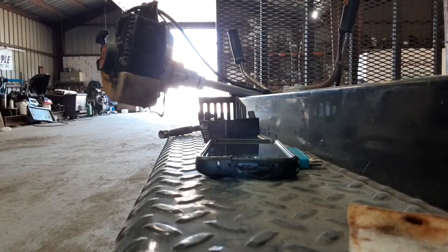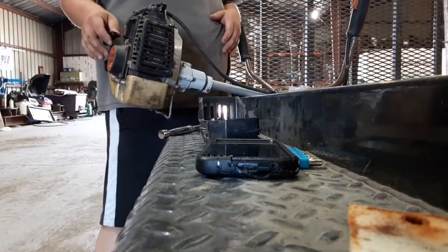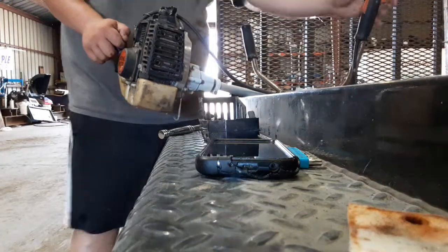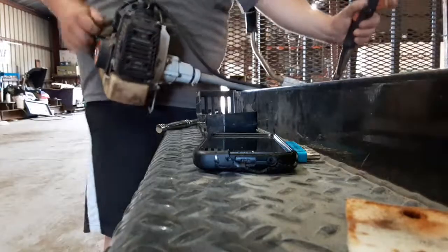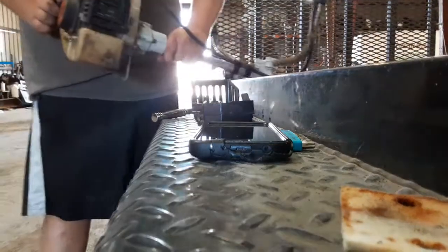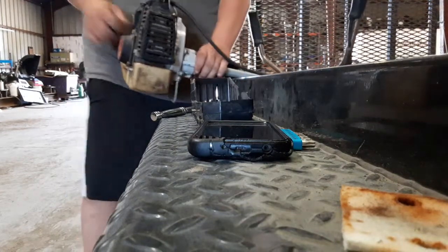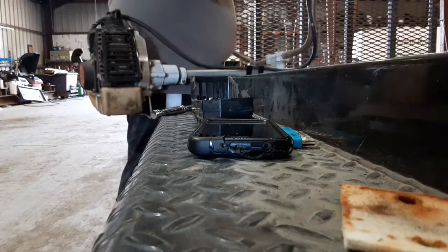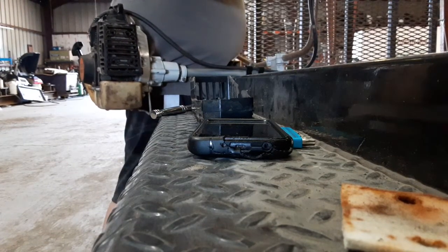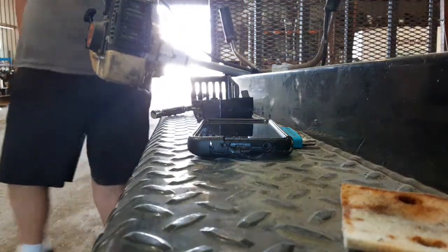It runs, but it's not the easiest to keep running. I'll start it up and see if it'll start again. It did just start — it was smoking, you guys should have seen it. I know I should have filmed getting it running, but I wanted to do it without the camera just in case something went wrong. Now it's probably not going to start at all. You can hear it — it runs, but it definitely needs to be adjusted.